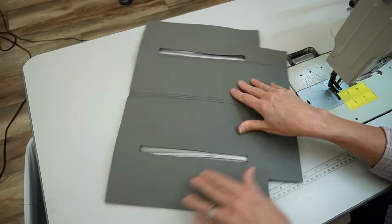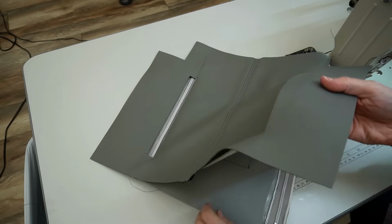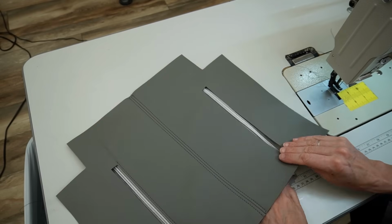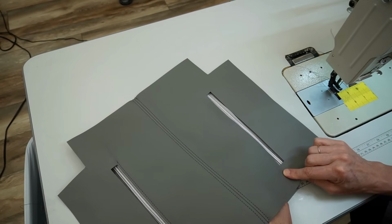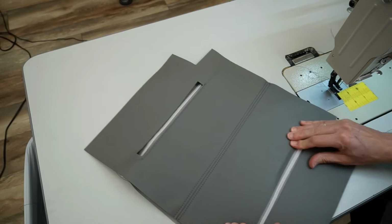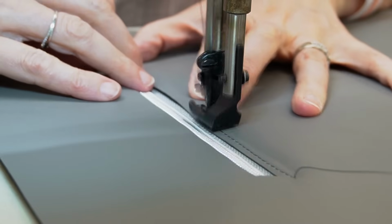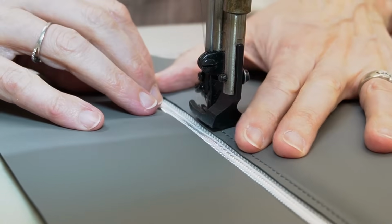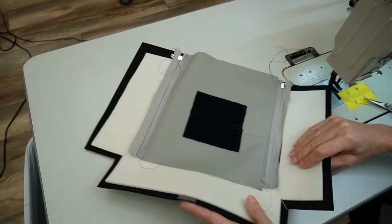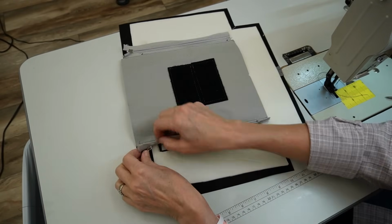So that's one side sewn here. I'll go ahead and adjust this side and sew this on. So I'm going to tie these threads off here in the back, and then we'll move on. From here, go ahead and peel the backing off the tape from the front of the zipper.